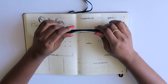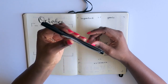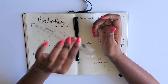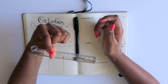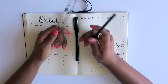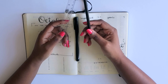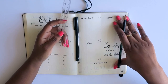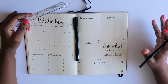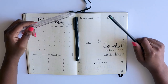In terms of the pen that I've been using, I have continued using this Sharpie pen, and this is the pen that I showed you guys in my first video. I've also been using the exact same ruler that I showed you guys again. I still haven't replaced it, but I hopefully will replace it this month. I haven't really been using pencil because now I feel a little bit more confident with my penmanship, but I did use pencil when I was planning my monthly spread this time because, you know, it's a monthly spread. But for my weekly spreads, I just go ahead and use my pen, and it works pretty well, and I'm confident that way.